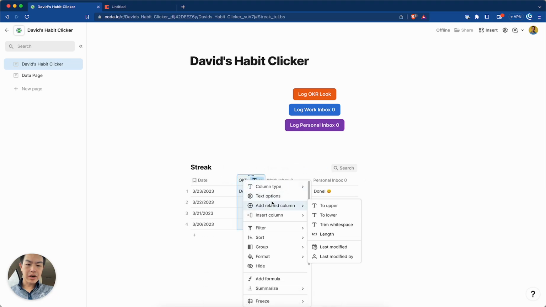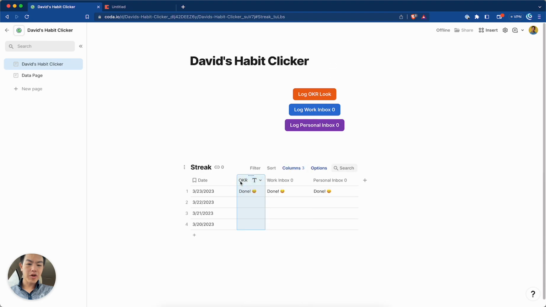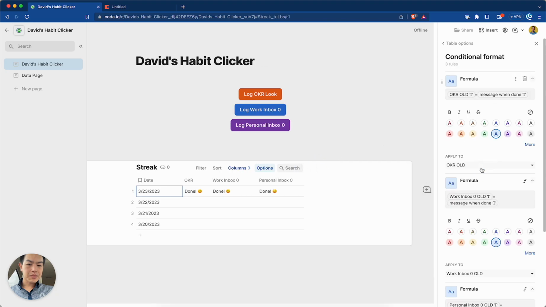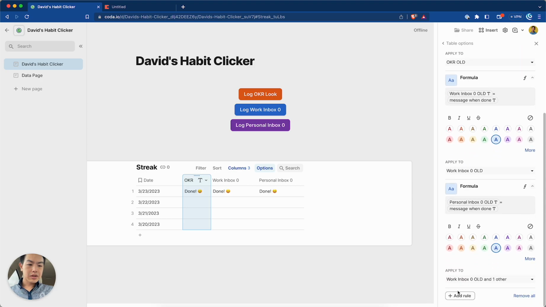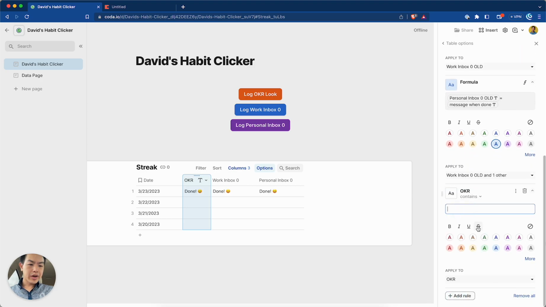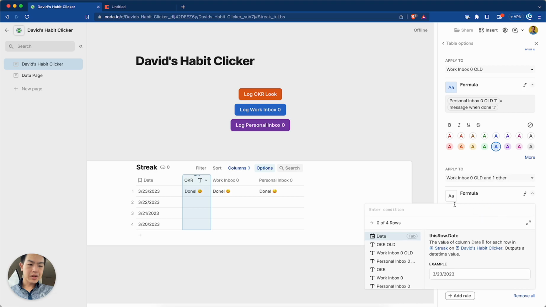And now I'm going to do my conditional formatting. On this OKR, let's just do the formula here.